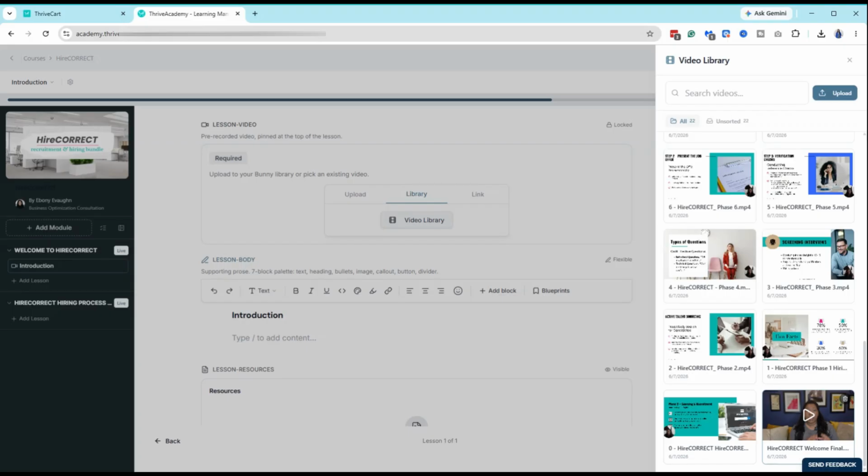Before I click on this, I do want to just say, if you're uploading videos to your video library, once you start your upload here, you need to wait till it is finished before you navigate away from this screen. I know if you're just uploading a video directly, there will be a little box that pops up at the bottom that says video uploading. You can navigate away. If you're directly uploading, yes, you can navigate and it will still upload in the background.